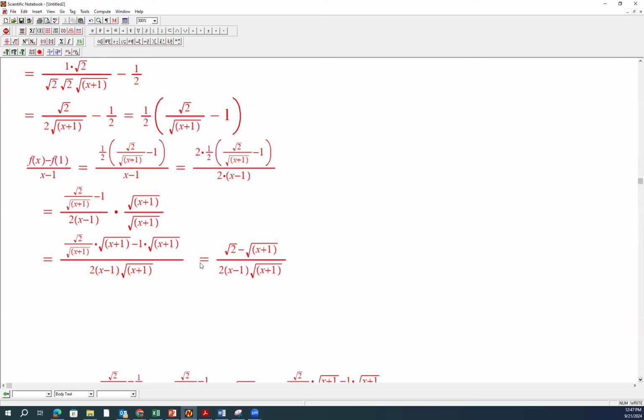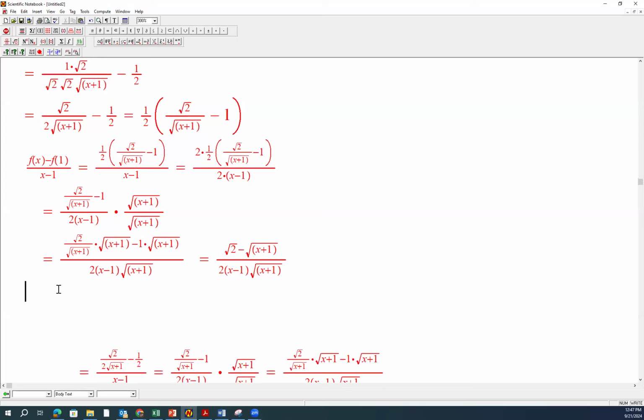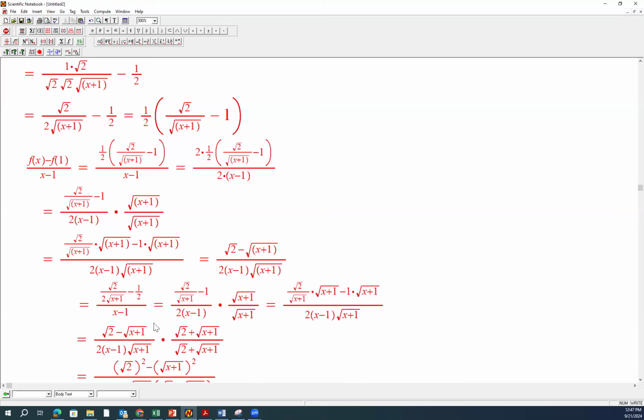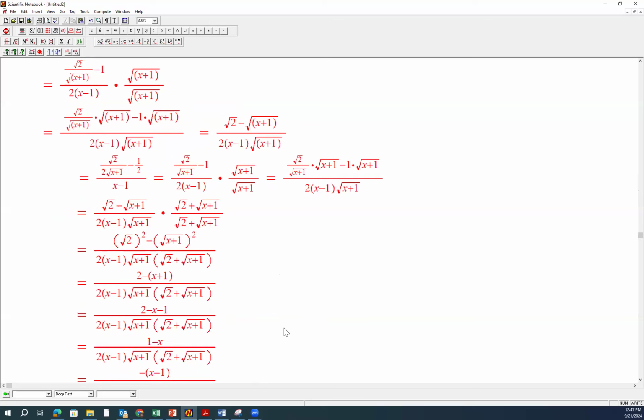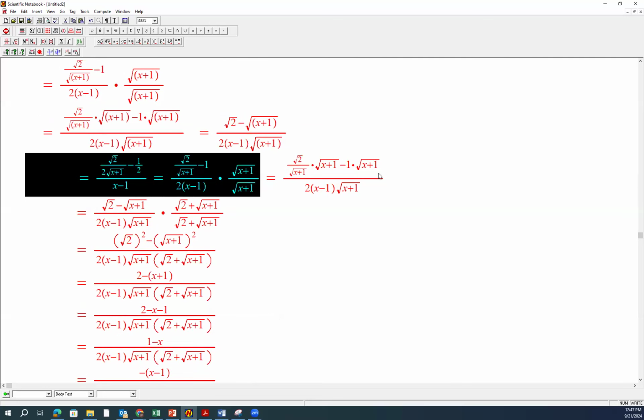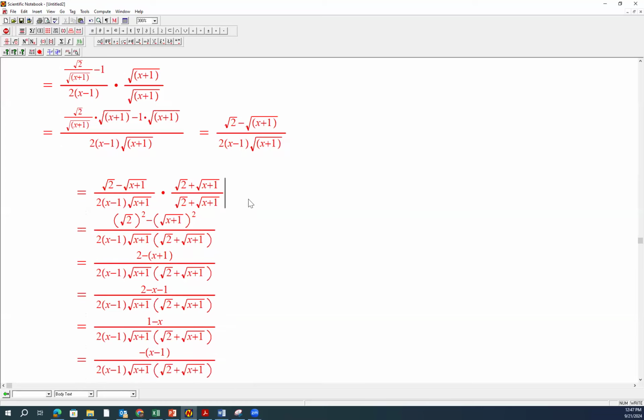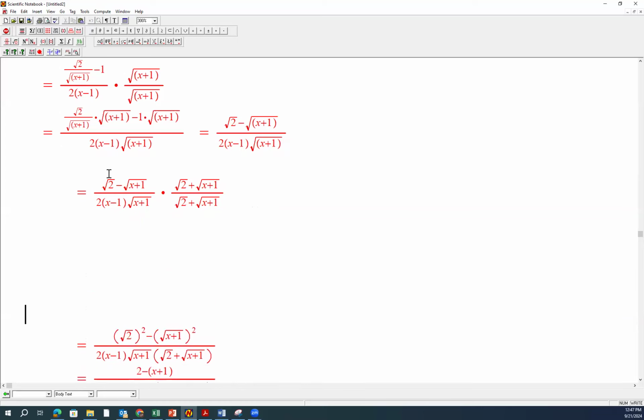And then what do we do? By this time, if we look at the limit, we cannot directly substitute because we're going to get denominator equal to 0 when x approaches 1. So we cannot use the limit law, right? So we're going to have to continue to rationalize. Rationalization. So we take this piece, and we multiply the conjugate of the numerator.